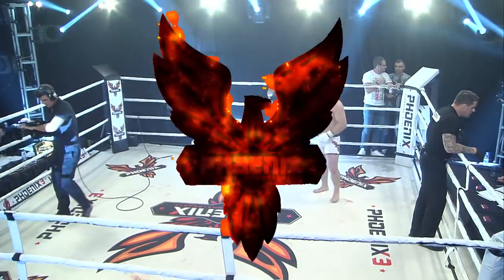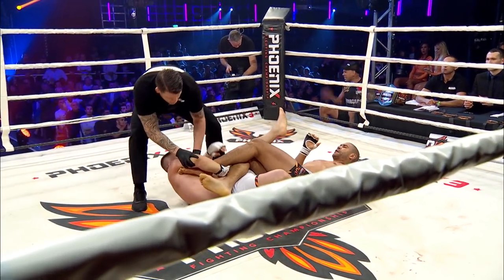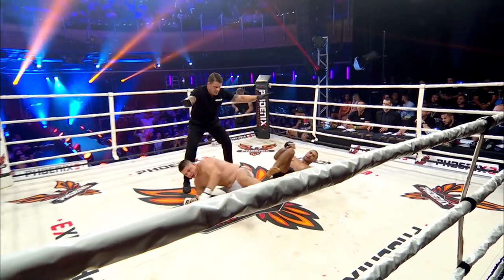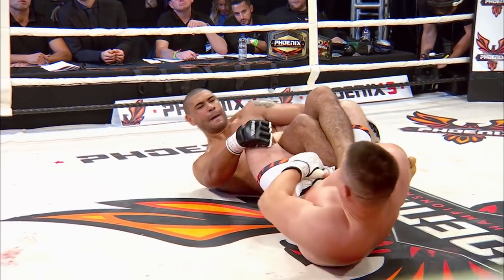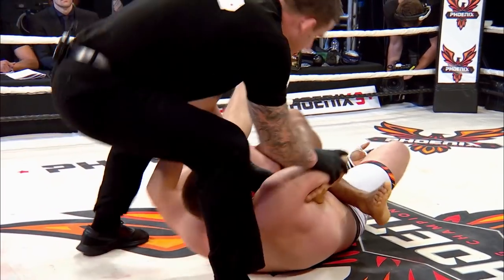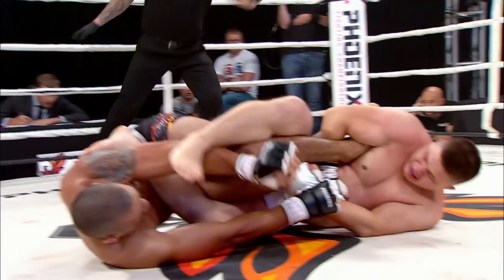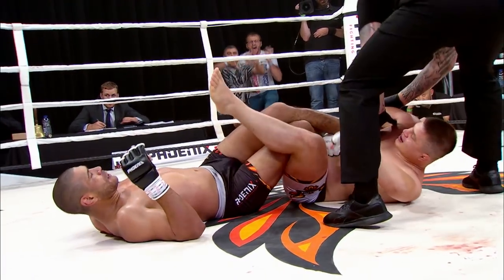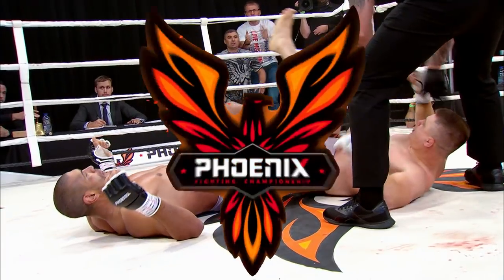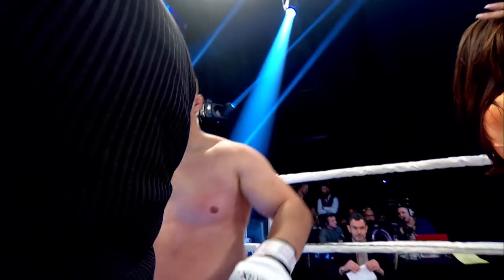Unbelievable performance from Dorofte! Very, very impressive. He had to close the gap, and he did that throwing his power shots. And then he got a straight footlock — it was a straight footlock. That could be very painful, especially if you don't know what you're doing. It's not like a heel hook where there's a danger of a serious knee injury — it's just a painful hold. Some guys can gut them out, but if you're facing that kind of attack for the first time, easier said than done.